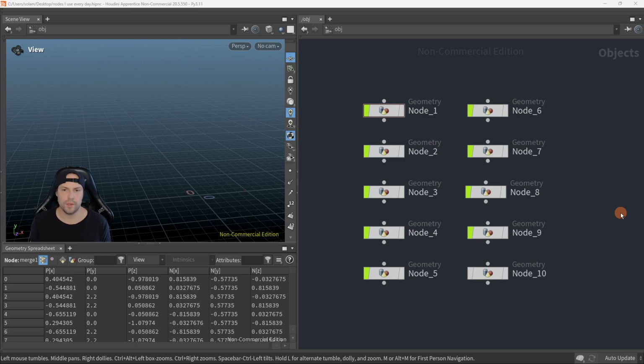If you use Houdini every single day, you know there are nodes you just can't live without. And if you're someone starting to learn Houdini, you know there's a bunch of nodes yet to be learned. And these on screen are my daily drivers. And in this video, I'll do my best to walk you through each and every node, explain how it works, why, and when you might want to use it, along with a quick demo and explanation in context.